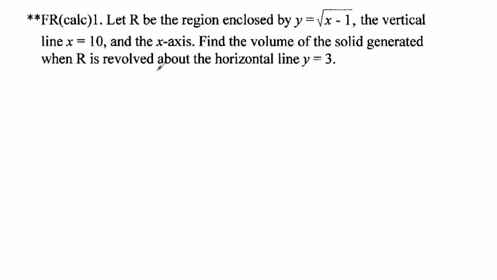And all of these, by the way, are free response or calculator problems. Let R, big R, be the region enclosed by this function here, y equals the square root of quantity x minus 1, the vertical line x equals 10, and the x-axis. Find the volume of the solid generated when R is revolved about the horizontal line y equals 3.